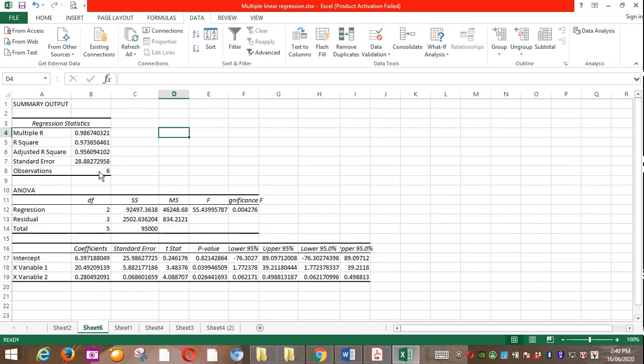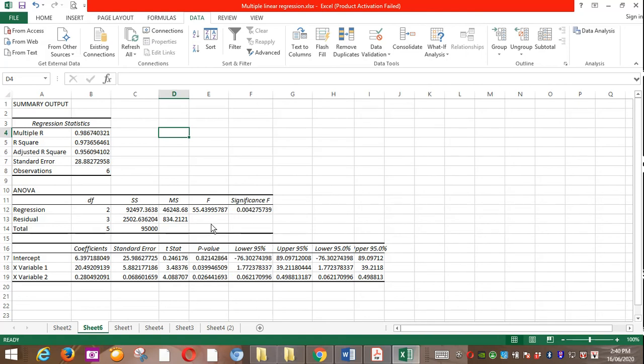Itu maksudnya number of data. And this is the ANOVA table. Sama je macam kalau kita kira manual, cuma ini dia dah kira siap. And this is the information about the variables. X variable means the X1 and X2.